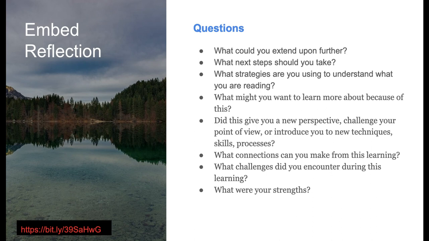These are some questions you can also assign in the very first part of the assignment. Let them know that these are things you're going to ask them to talk about when they turn in their work. It talks about extending further, having them decide what they would do next, what steps they are going to take, what strategies they are going to use, or what strategies they used. So maybe they got all the math problems right, but they haven't written down the process or the strategy they used to figure it out. Have them add a writing component. What might you want to learn more about because of this? That might lead to a genius project or something that they can work on their own.